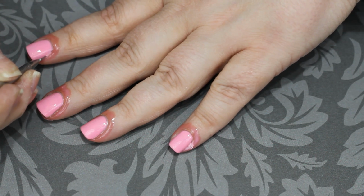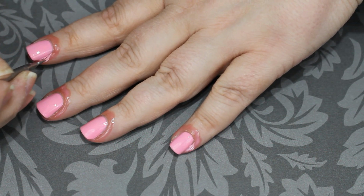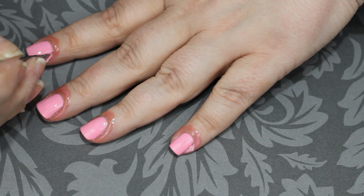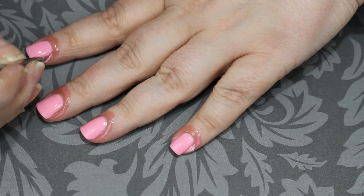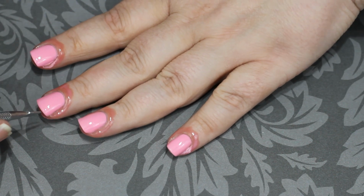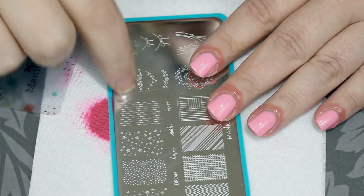The index finger is dry, but you can see here I can kind of pull it away. You just take a cuticle stick or something and just kind of dig into it a little bit and push back. This is another reason why it's a good idea to make sure you have that top coat on. So if you make a mistake on top of it, everything's dry. It gives you some wiggle room.